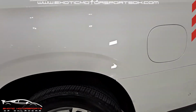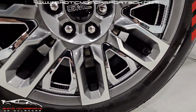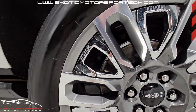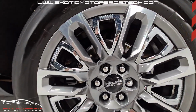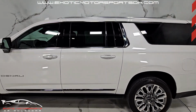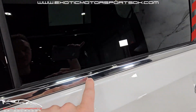That quarter panel looks good. Looking at this wheel, most of that chrome looks good. It's the fronts that have like the little corrosion to them. Besides that, that wheel's pretty clean. And then here on the top side, you have a ding.